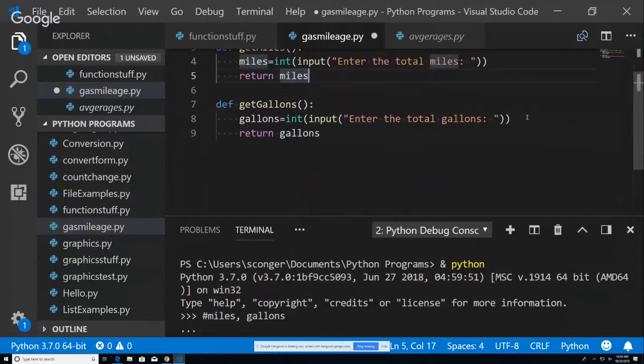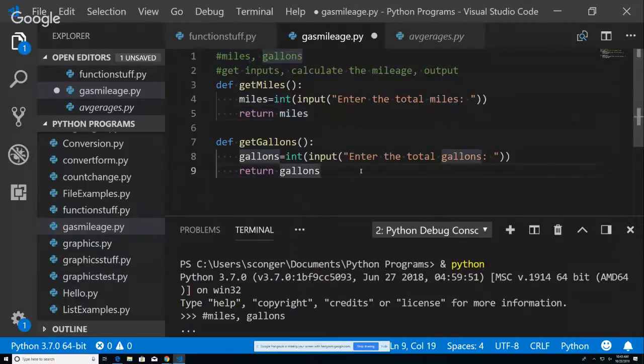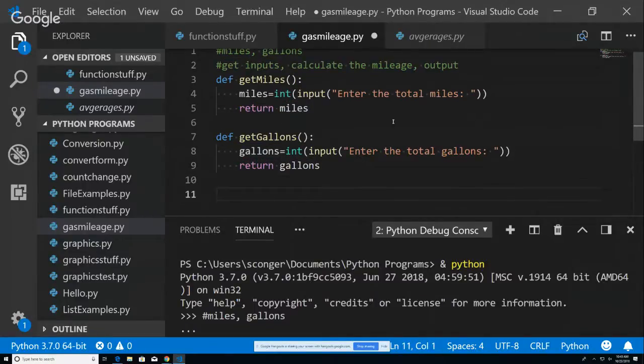That makes sense so far? We're making a function for each of the different things. You could theoretically make a function that takes in both values, but you can only return one thing. There are ways to bundle them into a list or something, but in general, you can only return one thing per function.